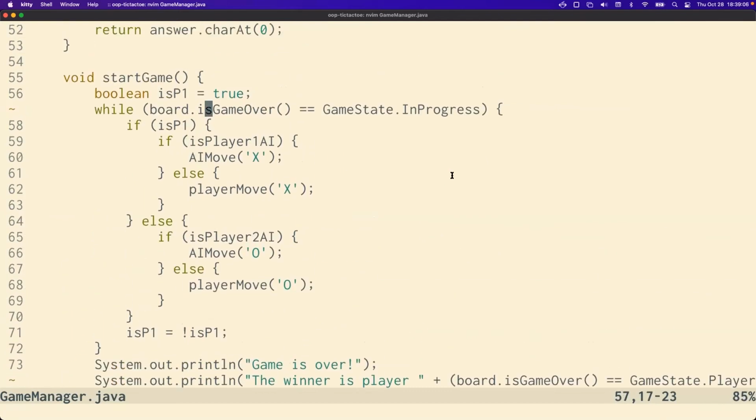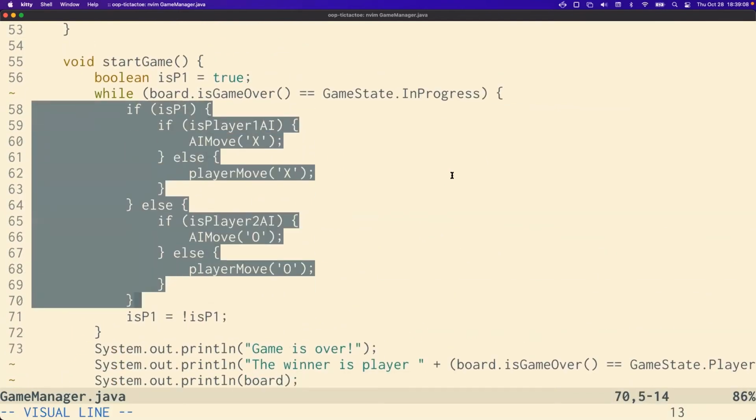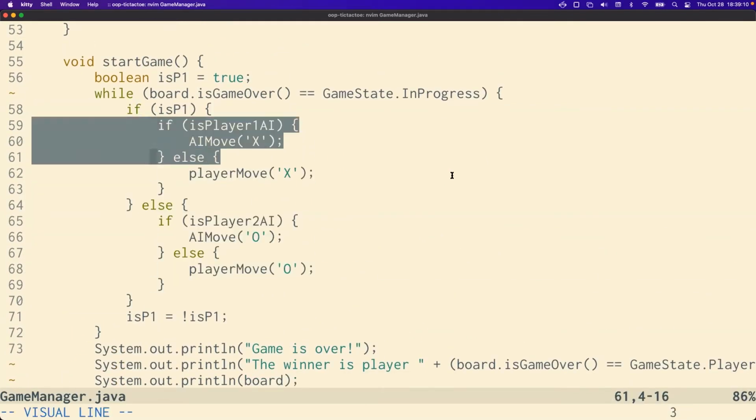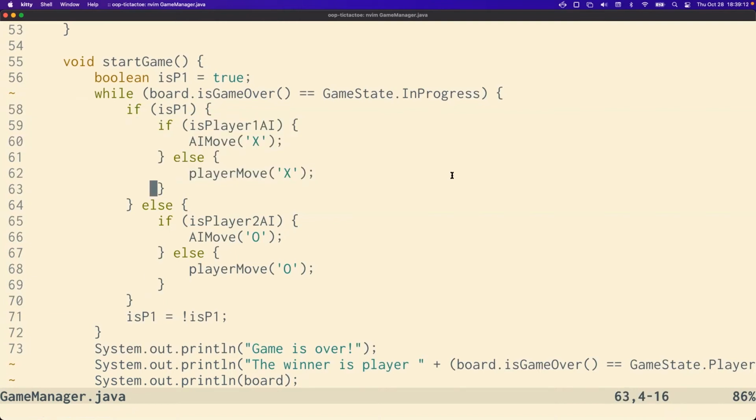Especially concerning is this whole construction here, especially this part where you're checking a type. It might seem like it's fine code because it does work. You check if the player is AI, then you do this if they are, this if they're not. But anytime you're writing code where you're basically doing a switch on a type, where you're saying, if it's this kind of thing, execute this code, if it's this kind of thing, execute this code, that is a common sign that what you should do is use class polymorphism.